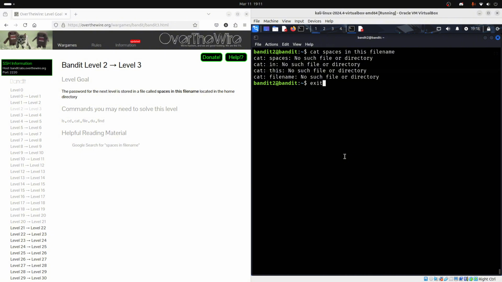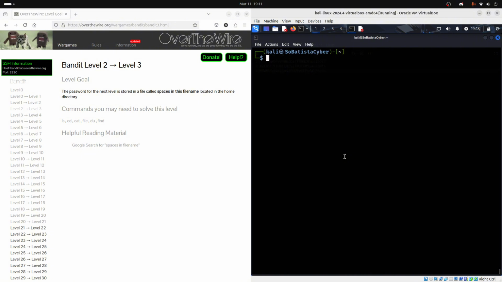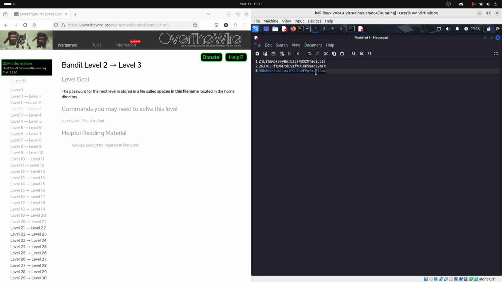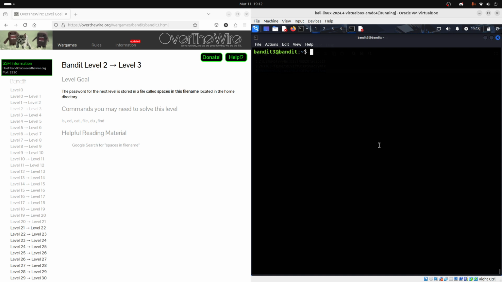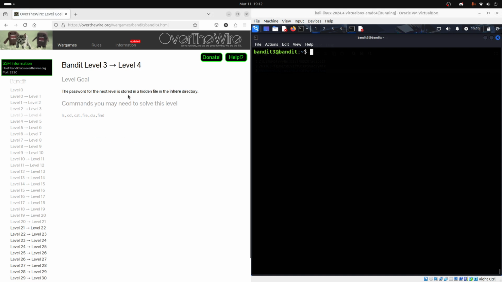We can exit this and let's jump to the next level. So let's log in, level 3, like so. We copy the password, we paste it here, and we are in. Okay, let's see. The password for the next level is stored in a hidden file in the inhere directory.